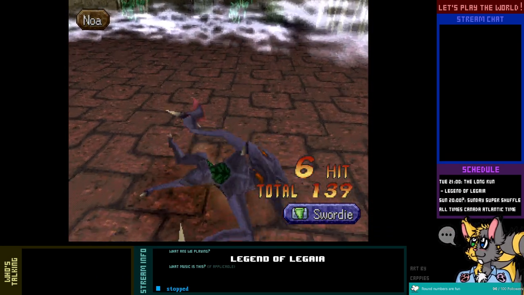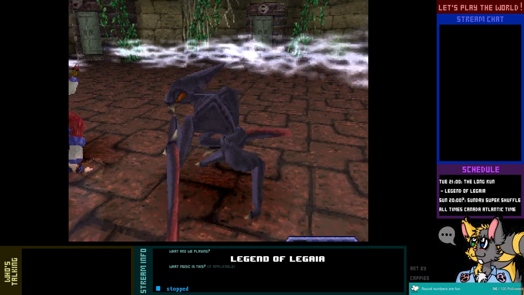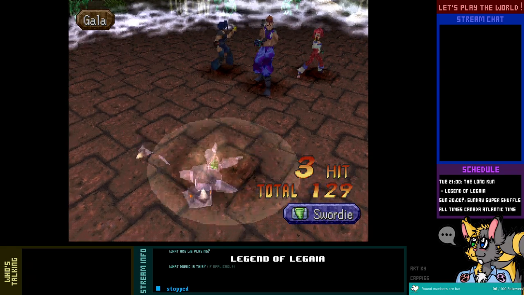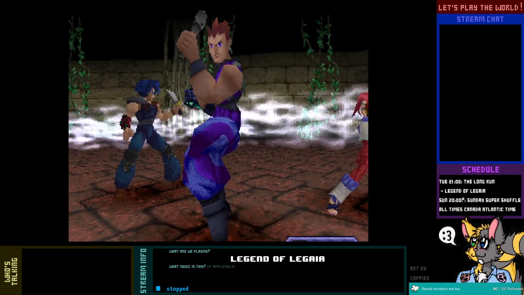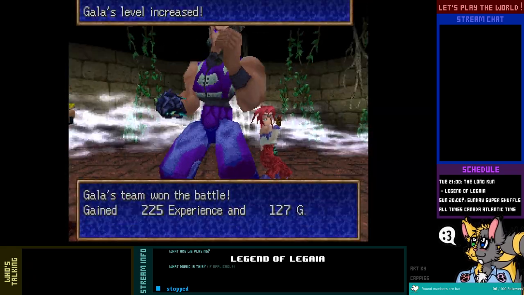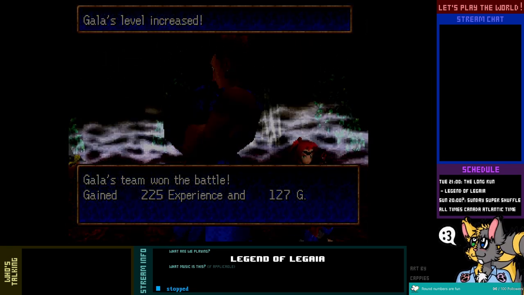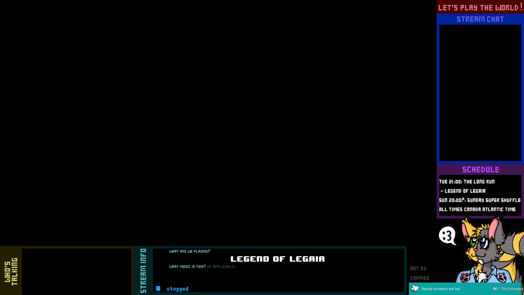Let's see if we can get this. Excuse me? Gala attacked first? That's not supposed to happen. Oh, Gala's level increase. That puts everyone at level 11, I believe.